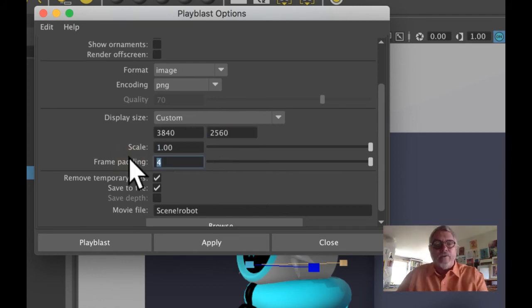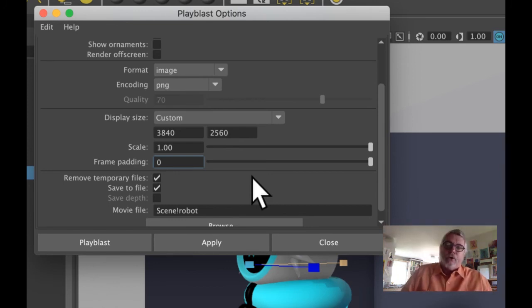And then frame padding is set to 0. What that means is when you're rendering an animation, you sometimes render a sequence of frames, not a movie file, but 30 frames a second, a billion frames. And frame padding is the way the frames are numbered. So frame padding of 1 would be, the files will be numbered 01, 02, 03, 04. Frame padding of 4 would mean the files will be numbered 0001, 0002. So that frame padding can accommodate large numbers of files. But we don't, well, let's go with 1.